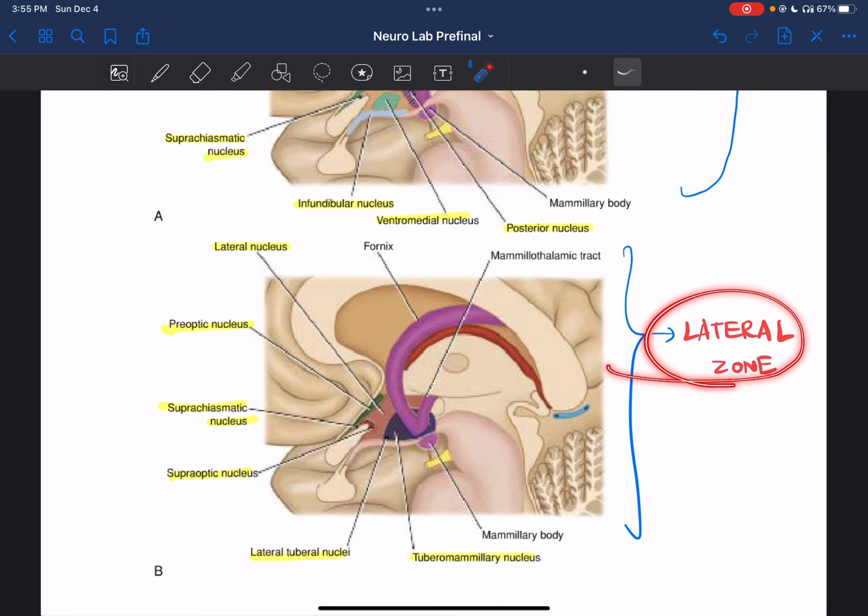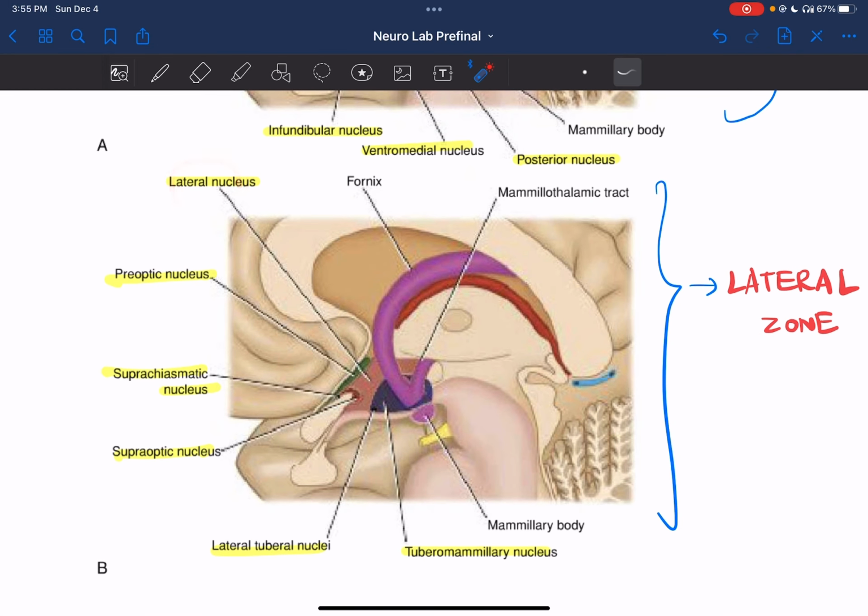What about lateral zone? In the lateral zone, majorly you have the lateral nucleus, which occupies most of the mass. Now this right here is the mammillary body. Okay, so when a structure goes from the mammillary body to the tube-like infundibulum, that place forms the tuberomammillary nucleus. So see, this is going towards the tuber-like part of the hypothalamus and pituitary axis. So that is why this is called tuberomammillary nucleus, from the mammillary to the tubal-like part. Tuberomammillary, remember like that.